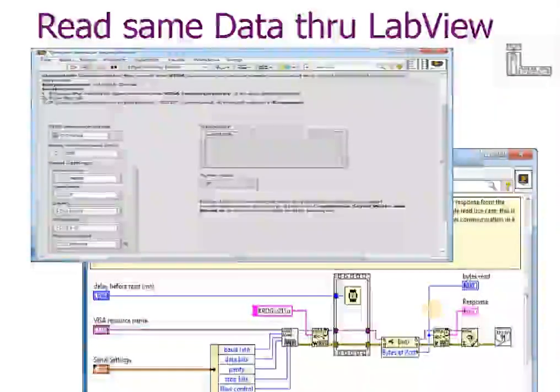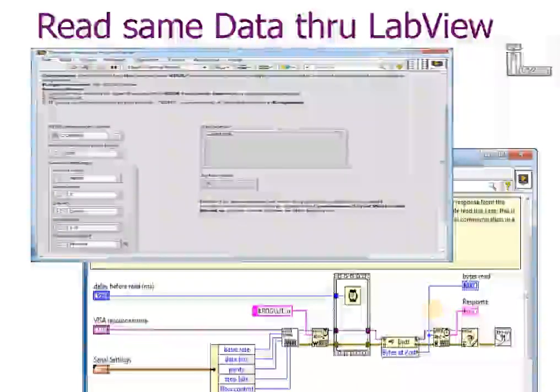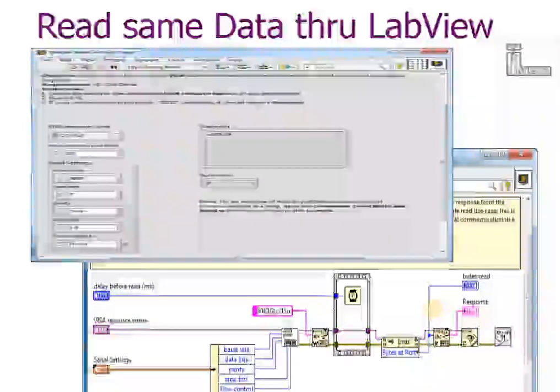You can define the command to be sent, and there is a loop, like bytes at port, in which it will wait for the characters, and then you can see VISA Read. Through VISA Read you can read the data. You can see that the response, plus 471.48, will be read. All those things will be discussed in the coming videos.